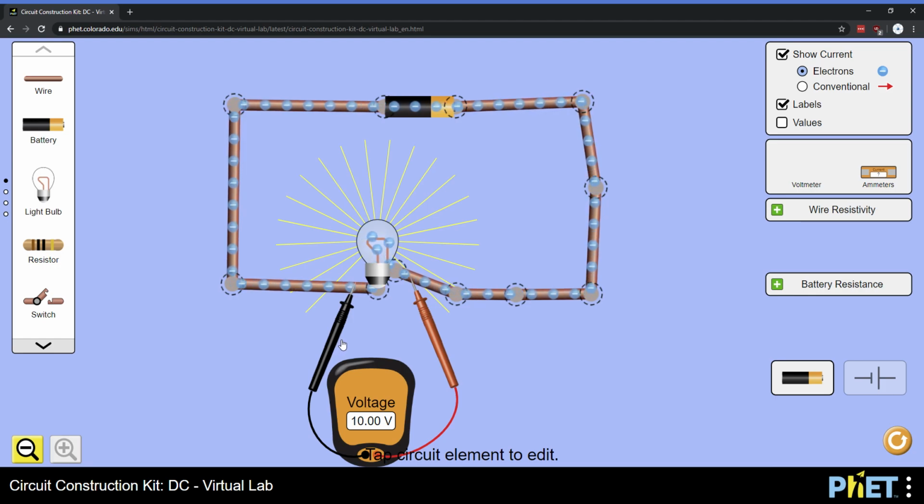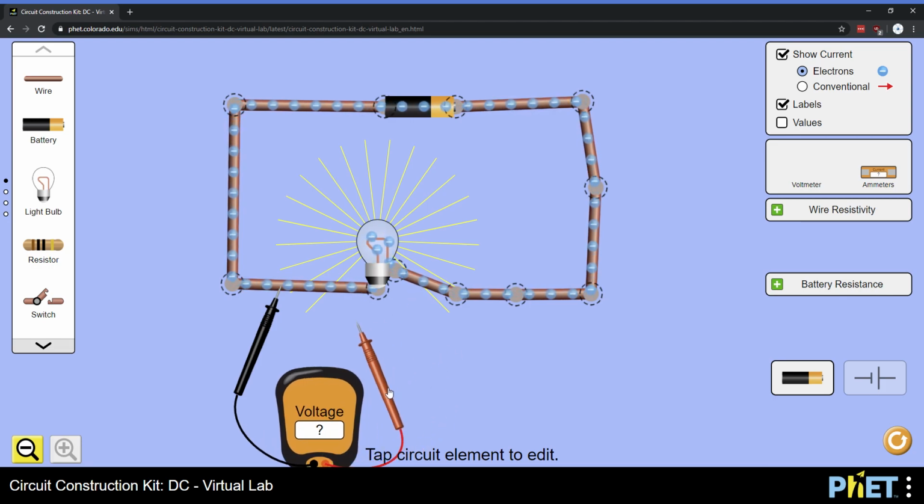Okay, so these two things show the difference between two different points, which is why you might hear it referred to as potential difference. It's the difference in electrical potential energy. This is getting complicated now, but going a bit GCSE on you. It's the difference between here and here, between the black bit and the red bit. Which I'll show you another little trick. If I put that there and move this red one over here, what do you think this one's going to read?